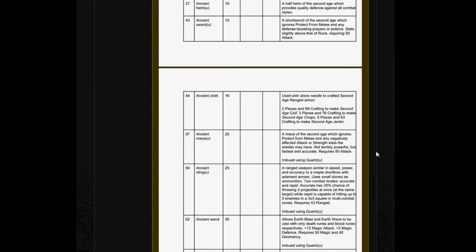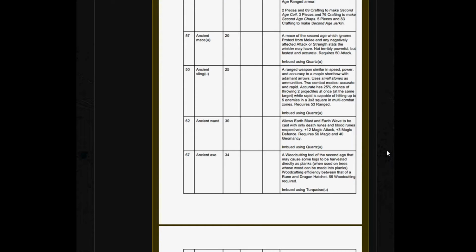Ancient mace. A mace of the second age which ignores protect from melee and any negative effects, attack or strength stats the wielder may have. Not terribly powerful, but fast and accurate. Requires 50 attack. And you can imbue using quartz.